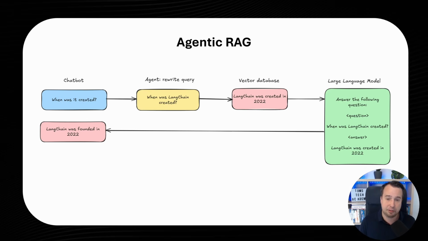Now what we are going to build in this video is an Agentic RAG, so not just our naive RAG. And I also promised at the beginning of this video that we're going to run this Retrieval Augmented Generation system entirely locally on a computer. And for that, we're going to need an application called Ollama. So let's install that first.